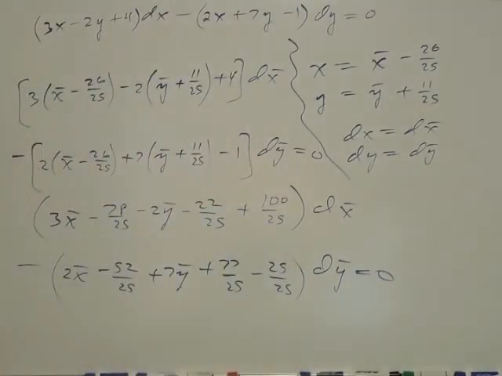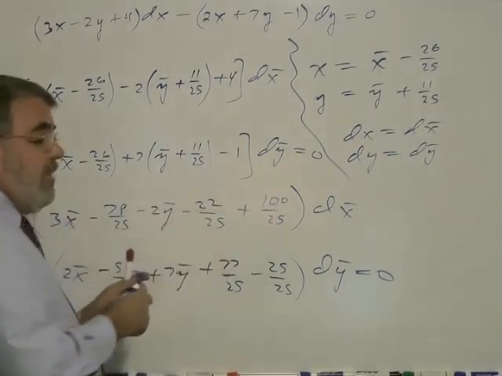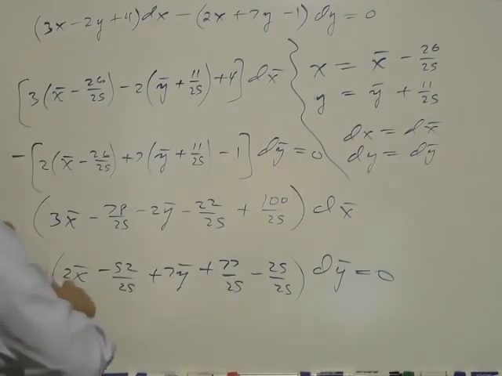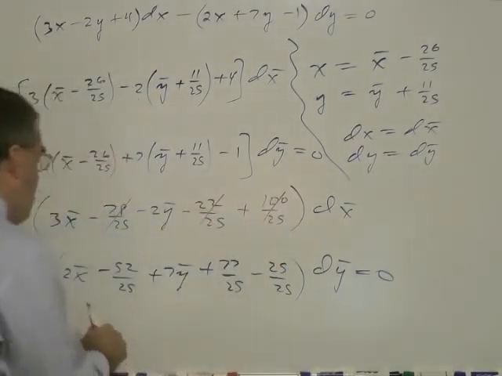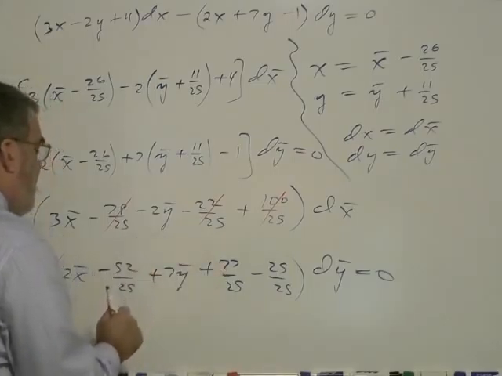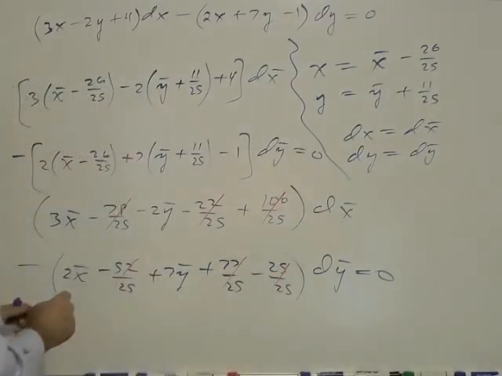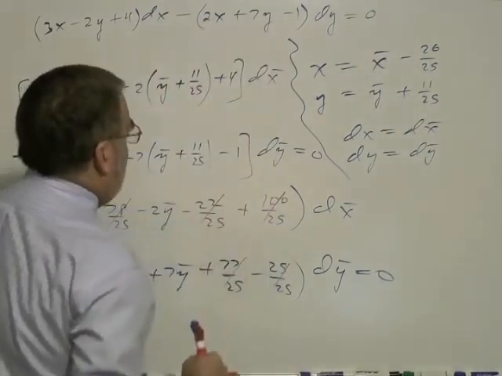Alright, it's rather messy, but look at this. Negative 78 minus 22 is minus 125 plus 125. Those cancel off. And then, let's see, negative 52 plus 77 is positive 25. 25 minus 25 is 0. So those constants cancel off. And here we go. We have changed the problem into this one without the 2 coefficients.